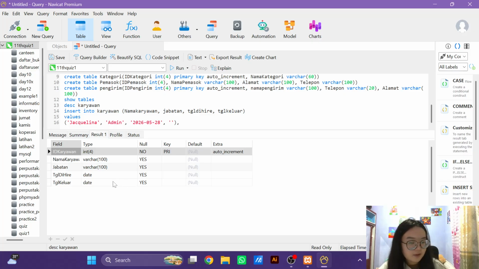I'm assuming it's when the contract ends, because if I'm still working in the company, for example, it should be kept empty. So I'm going to do 2 years later, just as an example.